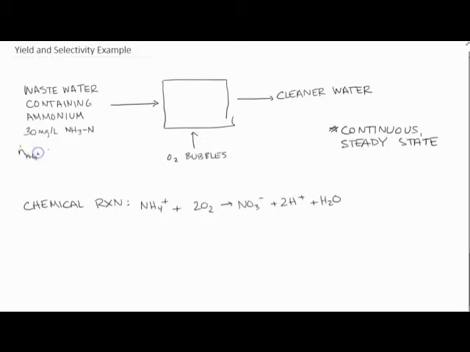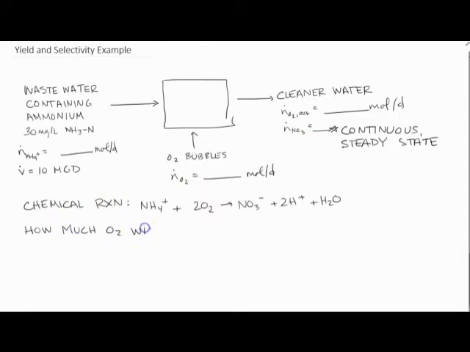We also know that our wastewater is going to be flowing at 10 million gallons per day. Because I'm using stoichiometry for this, what I want to do is convert all of our flow rates to molar flow rates. I have ammonium coming in, and then I'm adding oxygen moles per day. I can look at the chemical reaction to see what's going to be in the water exiting the reactor - that's going to probably include some excess oxygen, it might even include unreacted ammonium, and it will include nitrate. My question is how much oxygen is going to be consumed in the reactor by this degradation or conversion of ammonium.